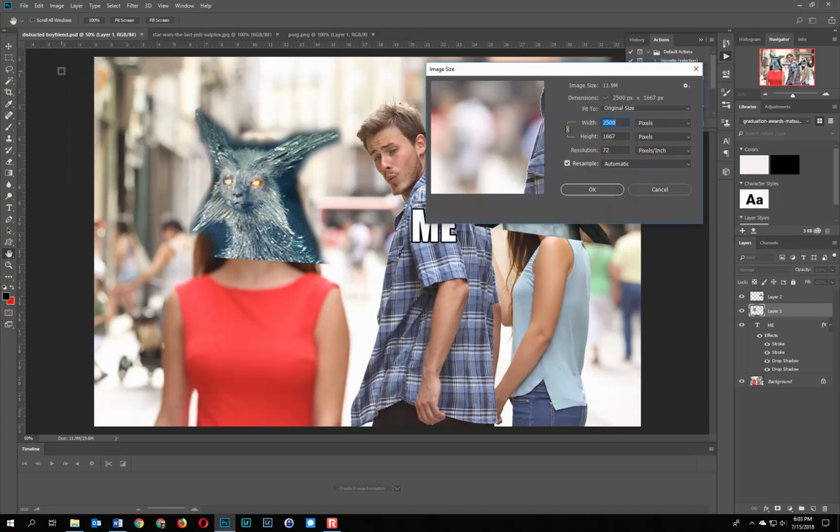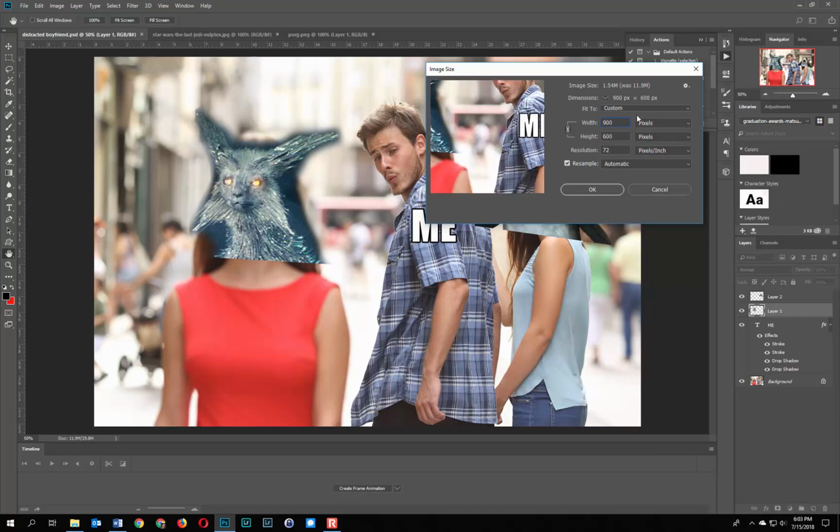So I'm going to do image size, and for most things that you're posting on the web like this, I wouldn't probably make it much larger than 1200 pixels. In fact, I'm probably just going to do 900 for this one. And the image size by default usually has the aspect ratio locked, so you don't have to worry about it skewing, just reducing the size of the height and not the width. So in this case, the width is a larger number, so I'm going to do that at 900, and I'll click OK.